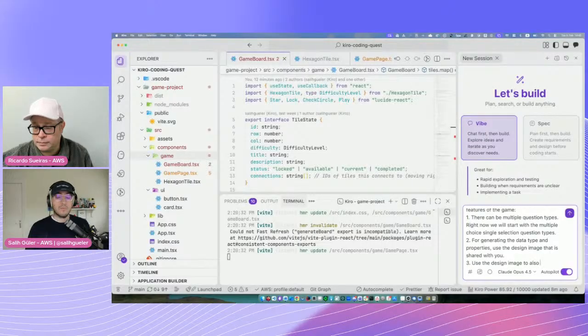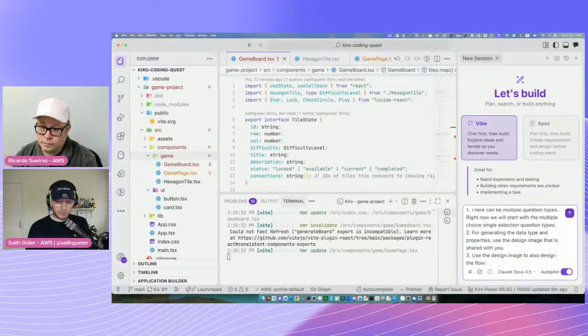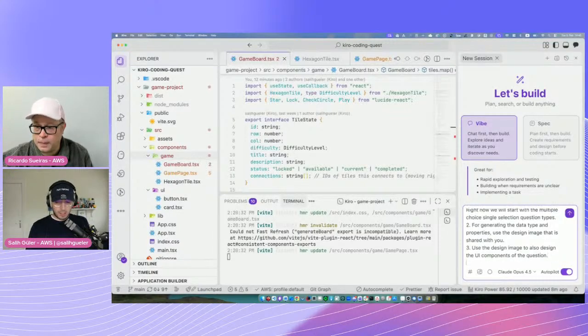Use the design image to also design the UI components of the question. Game flow will be as follows. User will click on the tile.